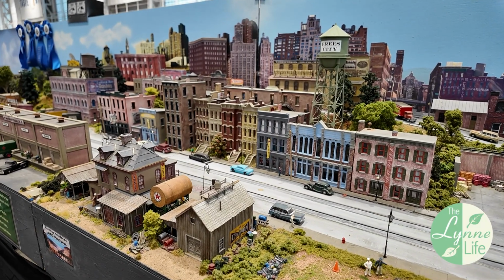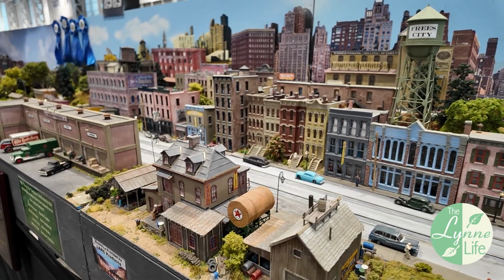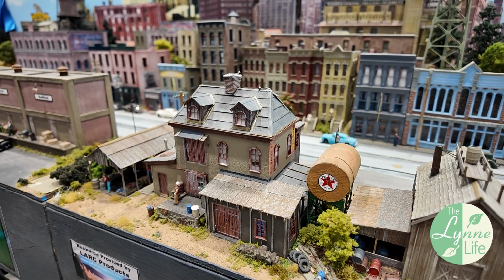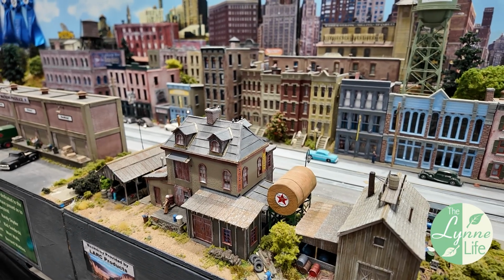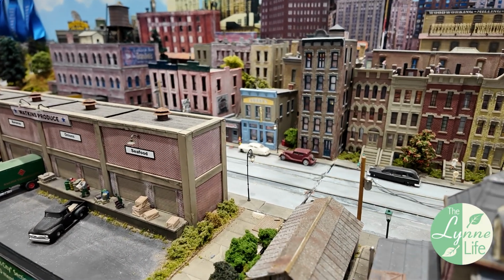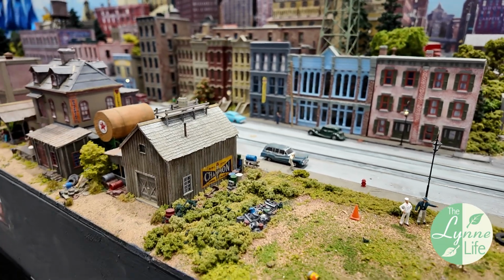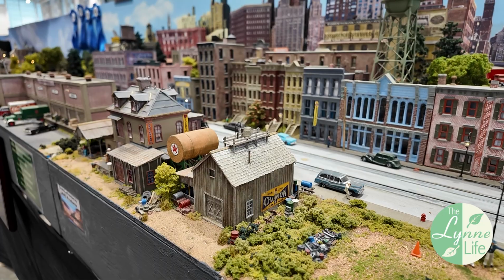Well, my railroad is also a city. Not quite as spectacular as this, but I have elements. And I like this style of modeling very much. I love the details. We're waiting for a train. I believe we have one coming. That'll complete the scene. Yeah, here it comes. Not coming fast, but it's coming. As you see the city street. Oh, looks like there's fruit on a tree over there. It's a nice open space here. I'm going to show as the train goes by and goes right through the city streets. And that's a big one too.